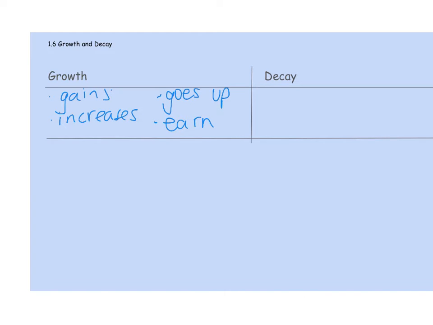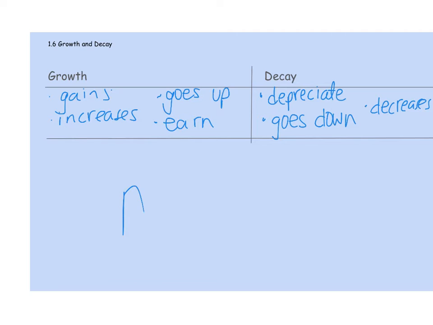And I'm sure there's a lot more that you might see. For decay, it's going to be like depreciate. We'll see depreciation. Goes down, decreases. And again, there are probably many more.